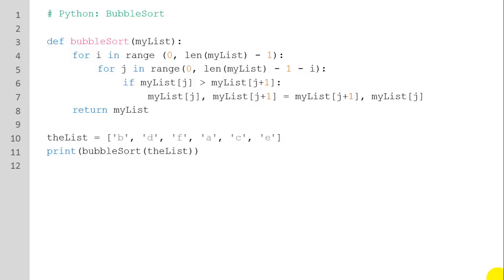The bubble sort is a relatively slow sorting algorithm. So if you have only a few items to sort, let's say thousands or tens of thousands, the bubble sort will work fine because it's simple and easy to implement. But if you have a lot of elements to sort, like a million or more, you're much better off using a faster sorting algorithm like merge sort.